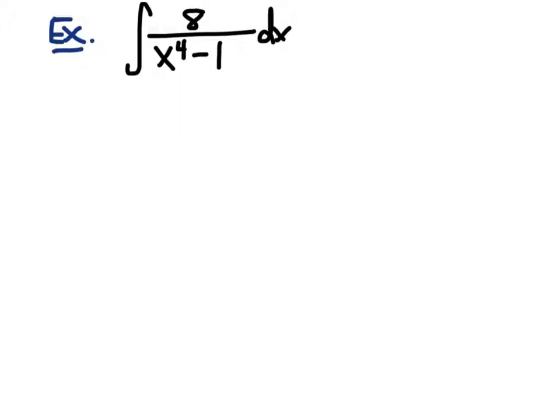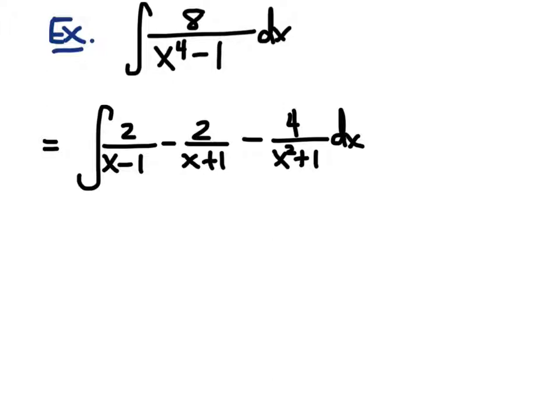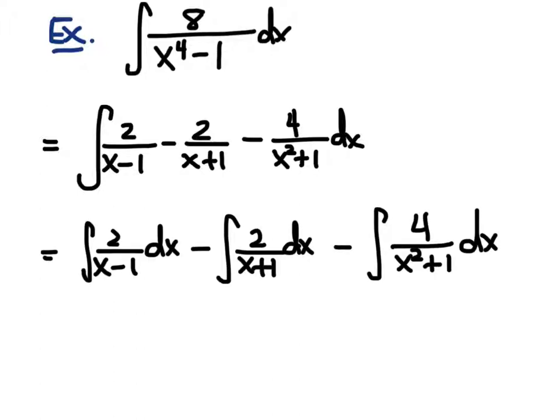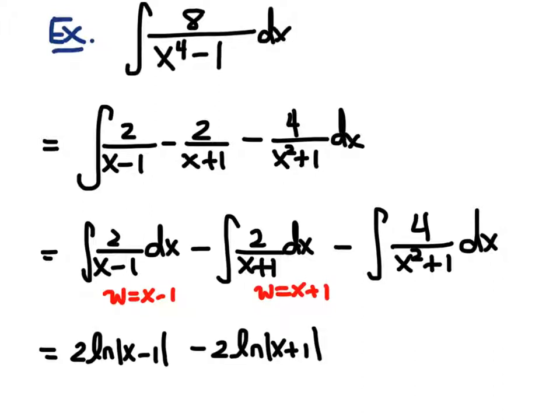So if we're presented with this integral now with the same rational function, you look at this and you will break it up into its partial fraction decomposition, which we just found. And then we can integrate each of these pieces separately. So I'm going to spread the integral over all three pieces. And the first two pieces require very small integration by substitution, where you use w to be that denominator. And I'm not going to go through that procedure, but you're going to find that the answers will be 2 ln of x minus 1 minus 2 ln of x plus 1.